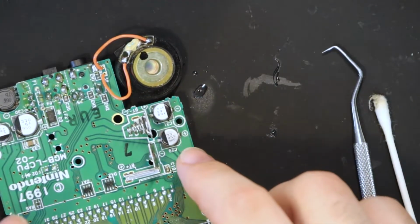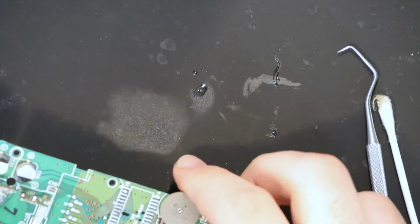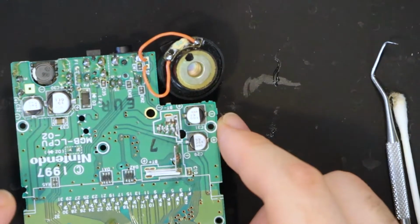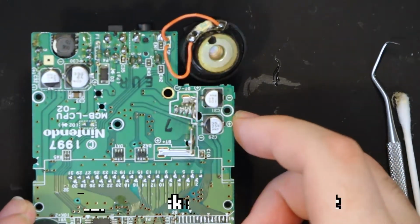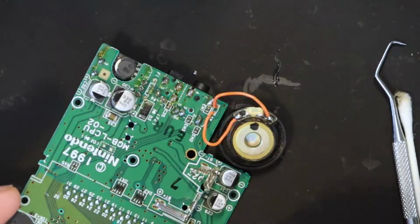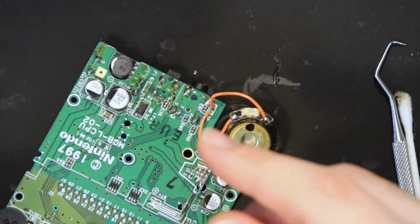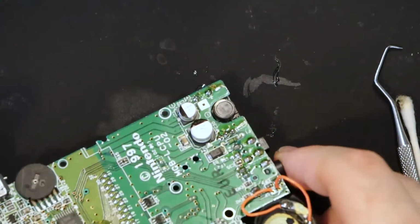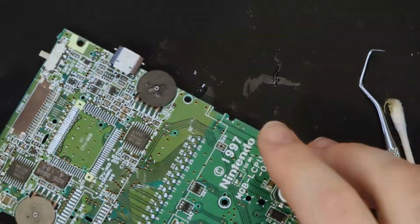Right, so I don't see any corrosion anywhere. I've taken a look at the vias that I initially thought were corroded, but they don't really seem corroded actually after looking at them. It was just the solder mask playing tricks on me. Guess it's because I'm still kinda new at this type of repair. But anyway, now I'm just gonna reassemble the board and see if maybe this kind of extreme reflowing improved things. I don't think it did. If anything, it may have killed the CPU with all the heat, but I don't know, we'll see.